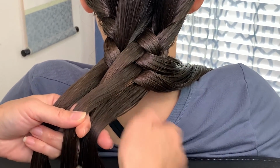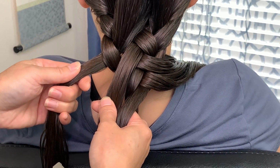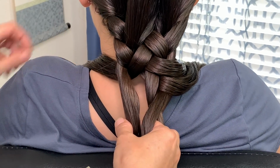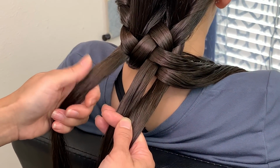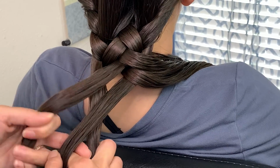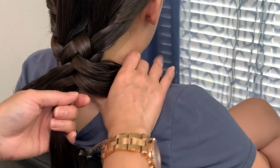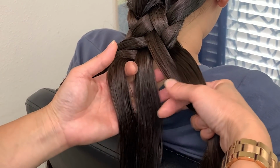One more time before I go fast. Again, the left strand goes over the neighbor strand, put it forward, or have your girl hold it. Then you're gonna take that strand and bypass by going underneath those 2 strands. Now this will now be the 4th strand for the right side. I'm gonna go ahead and go a little faster for time purposes only.